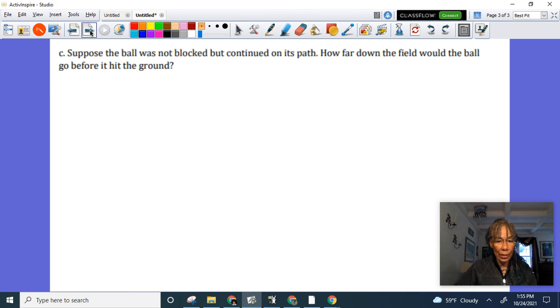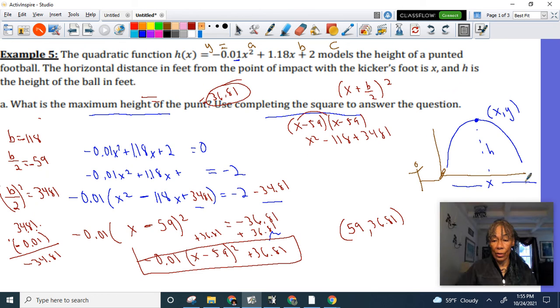And if the ball kept going, okay, this goes way back to the first thing. They're asking you, how far is this X distance? That basically means we have to find our X intercept. We have to find out what is X when Y equals 0, which we can do. But I'm going to pause right now because this is the first part of this, and if I screw up, I don't want to have to do the whole thing again. So we're going to call that a momentary pause.